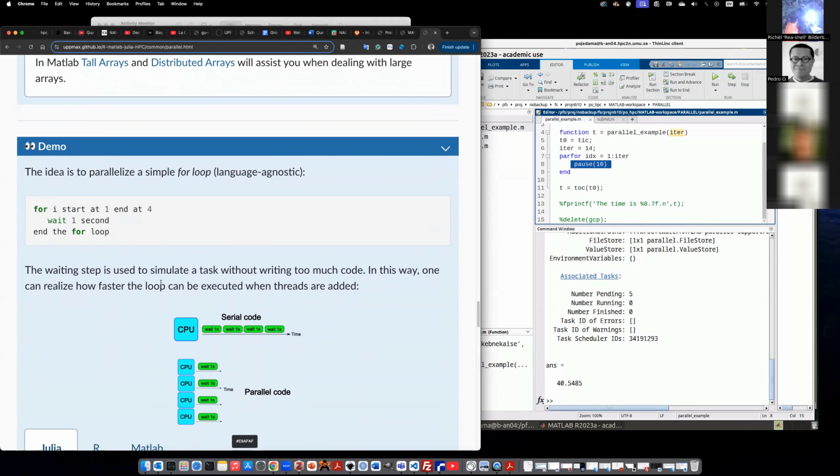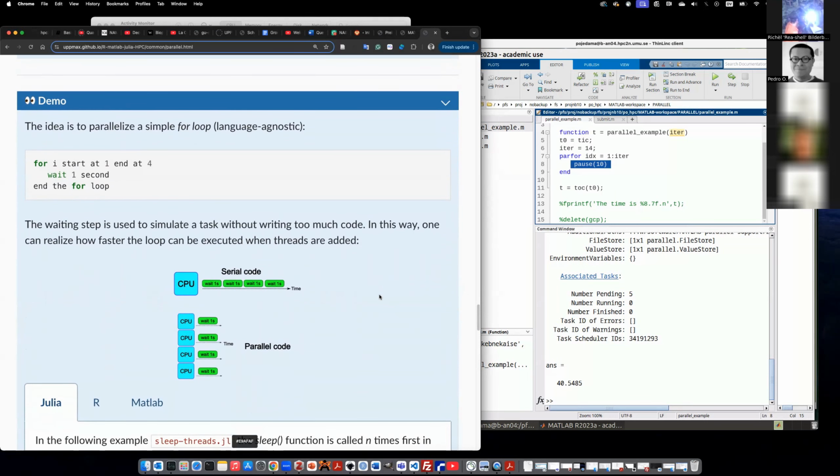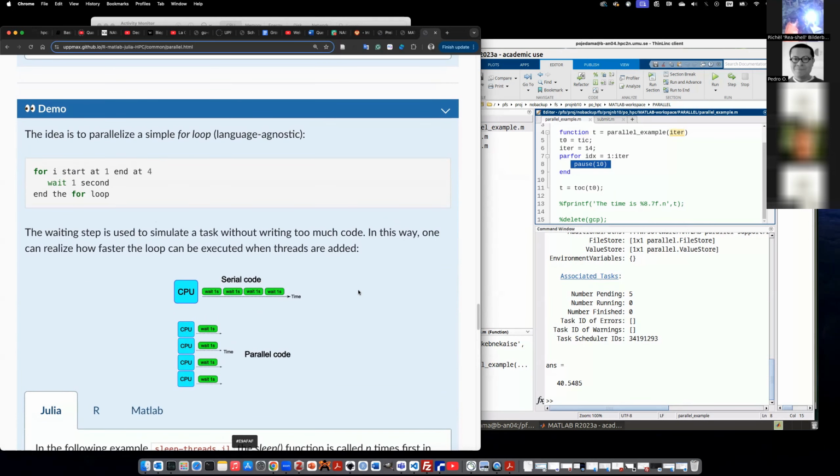Yes, and I hope that you can get the basic idea of how parallel computing works. I don't expect you to master this level because first you will need a serial code that is working, yeah.